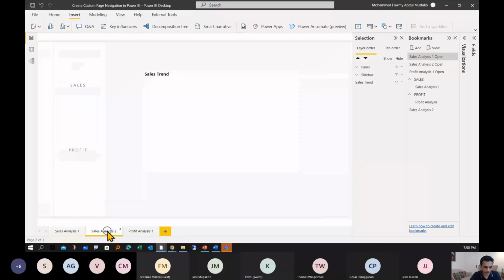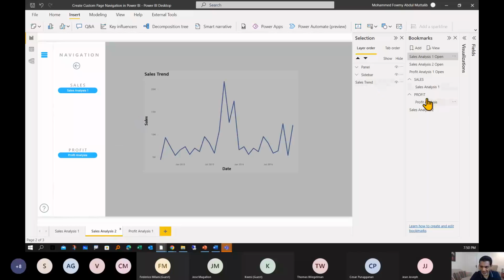But look at this, when you go and include it within the group, you can drag and drop it. Now you see immediately the buttons are appearing over here. So this way, it's easy for you to add it as a bookmark and use the bookmark navigator for your page navigation. Now, once I have added this, it's fine.